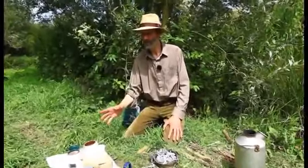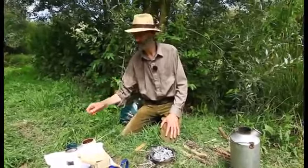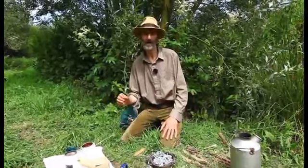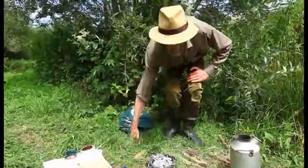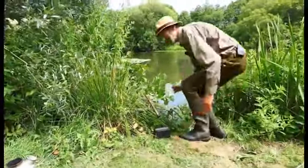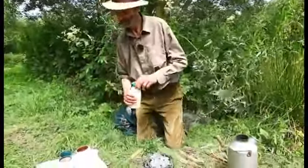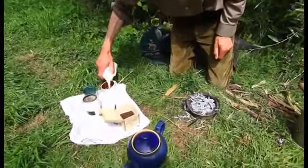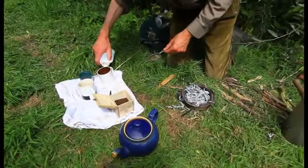Before the tea is quite brewed, milk goes in first. We don't do it the way the royal family does — the royal family are stupid, they don't know how to make a cup of tea. Milk goes in first. Actually I like soya milk, unsweetened soya milk, but other people might complain here, so we're having proper dairy, cow's milk. Never neglect nature's refrigerator — the milk has been in the margins keeping cool. It's a hot day today, maybe 65 degrees, but it's still cooler there than out here.